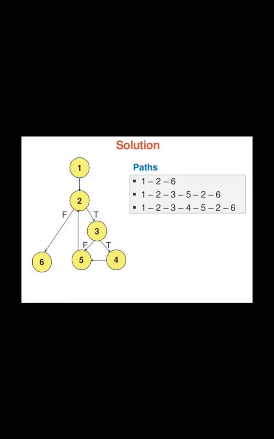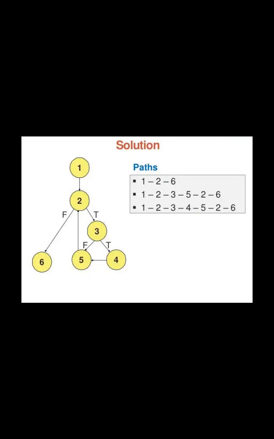And 4 and 5 are connected with the parent node 3. Again, the parent node 3 is connected with the grandparent node 2. Again, 1 is the root node. So here, from the source node or root node to the leaf node, we get the path 1 to 6 as one path. Again, another path 1, 2, 3, 5, 2, 6 is another path, because we have a branch from 2 to 5 to 2, 2 to 6.